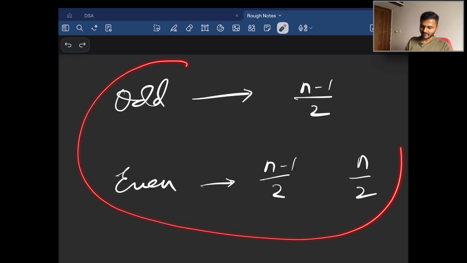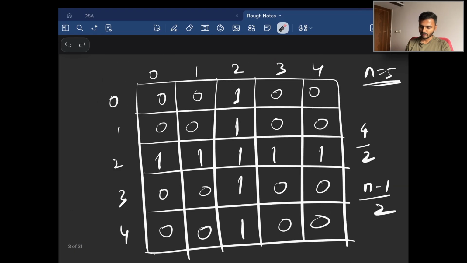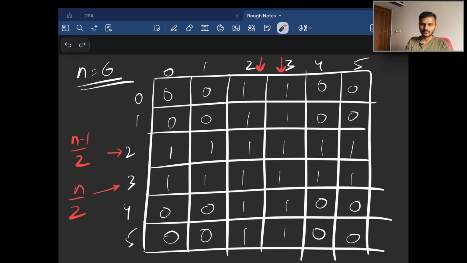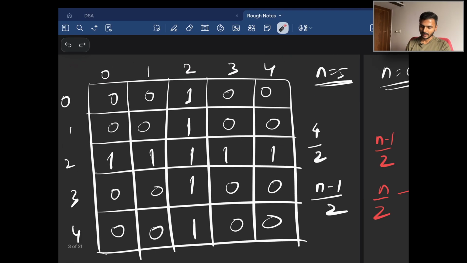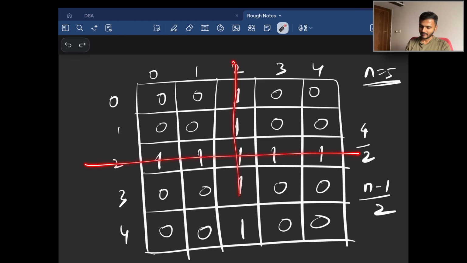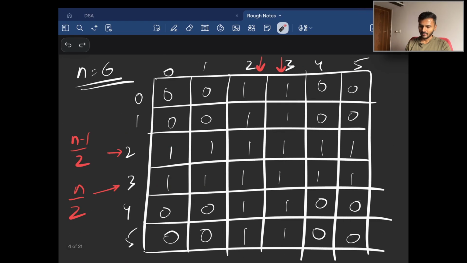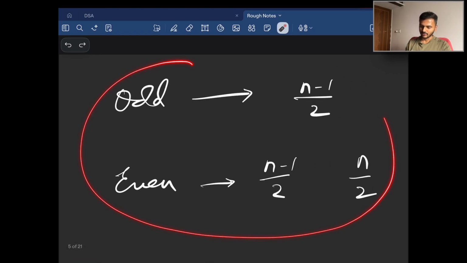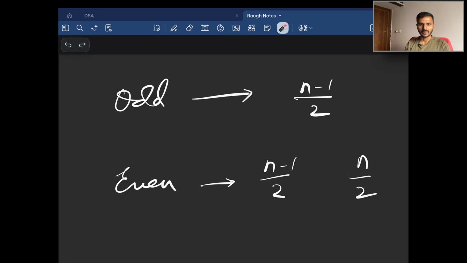So it looks like we have got a solution. What we have to do is check if n is an odd number or n is an even number. If n is an odd number, calculate that one center row and center column and put 1 over there and put 0 in all of the other places. But if n is an even number, calculate the 2 center rows and 2 center columns and put 1 in those center rows and columns and put 0 in all of the other cases. So this will solve our problem, but the solution is kind of complex. But still, let's implement this and then let's think about simplifying it.